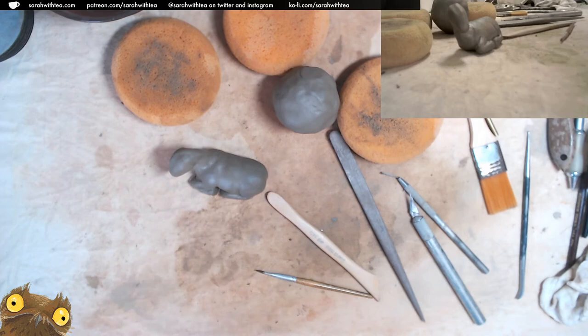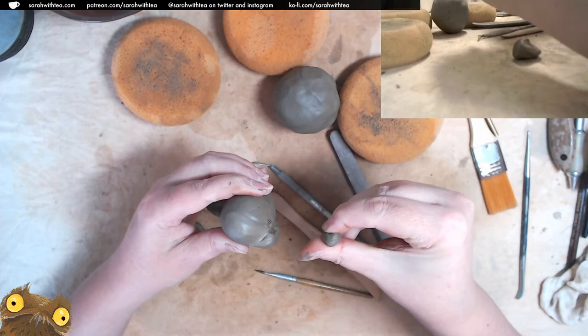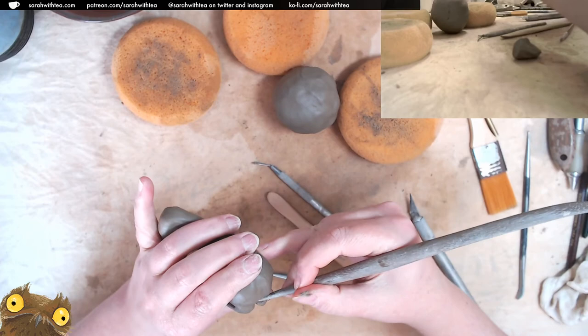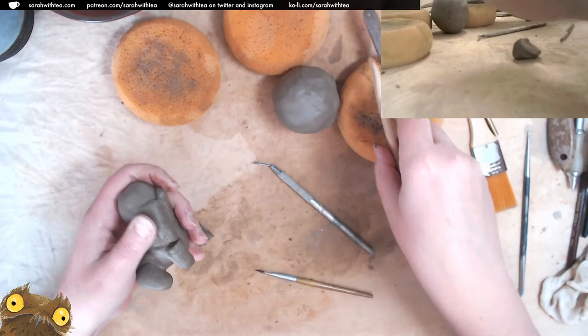Let's see, stuff that needs adding. I just need to add some clay here to suggest the other leg. The other folded up back leg here, of our lounging fat pony unicorn. Fat pony unicorn.